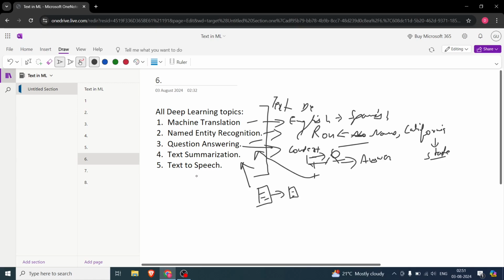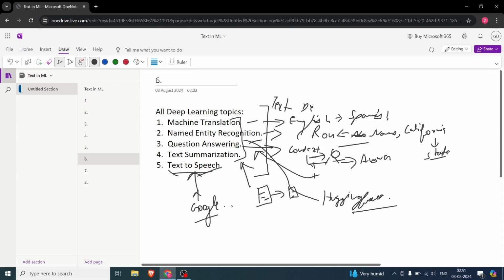Lastly, if you are interested in audio processing as well, you can do text to speech. This might be a little bit involved, because it will be a bigger project. For at least the first four of these, Hugging Face and other solutions are already there, which means even if you don't want to implement or train anything, you can go and with two or three lines get that functionality. For text to speech, there are Google APIs, and all the cloud providers provide an API, or you can even create it by yourself. There are many ways of doing it. We will see that after some time.